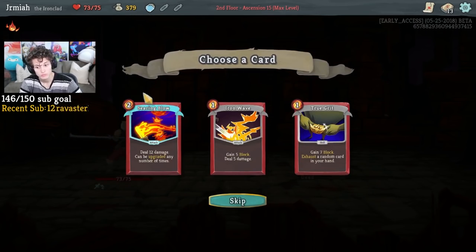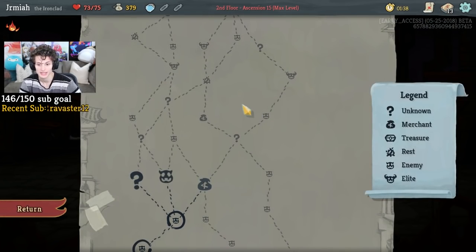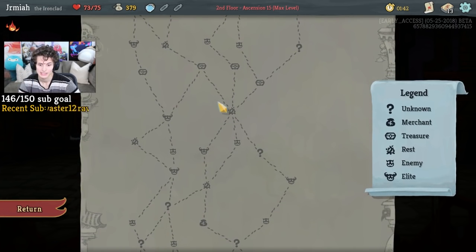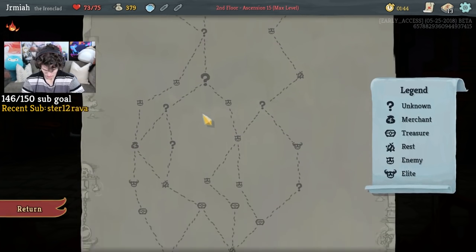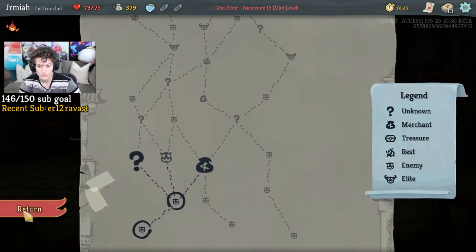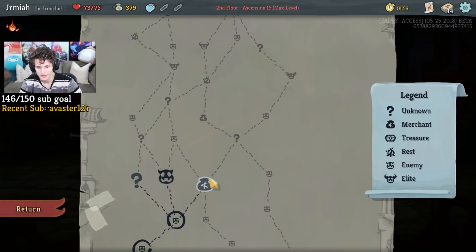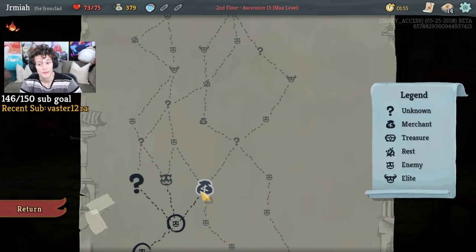Whoa, did we go Searing Blow? How many rests do we have? 1, 2, 3, 4. We have 4 potential rests, so we can get Searing Blow going. You guys wanna see this? I like the Defect the best right now. Let's go for it. Searing Blow deck. Let's make it happen. Let's look for Armaments.